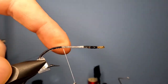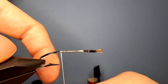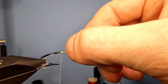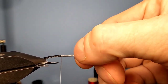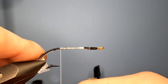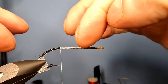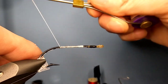And I'm just straightening that tinsel out, making sure that it's nice and directly right up on the underside of the hook. Kind of similar to what you would do if you had a return eye hook. If you have one of those return eye salmon hooks, you do the same thing with your tinsel. You'd bring it up to that return eye and then work your way back on the hook to make up the difference in that.